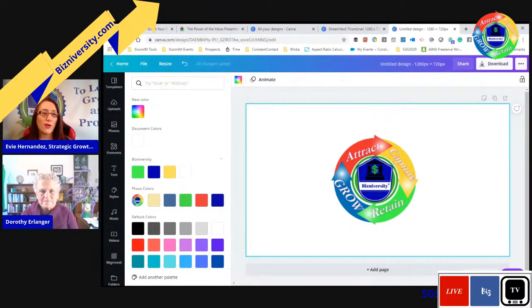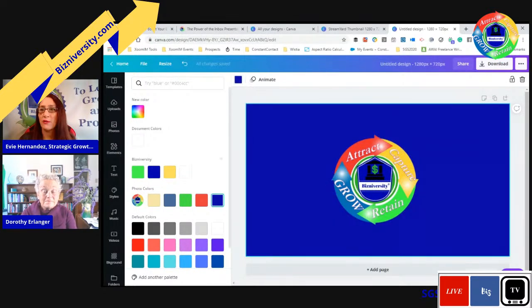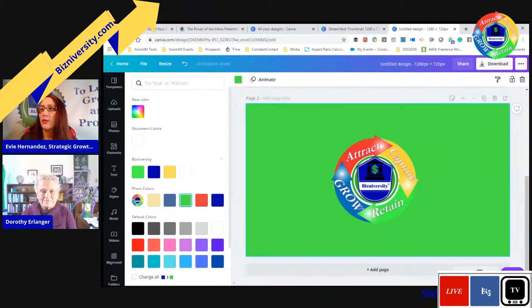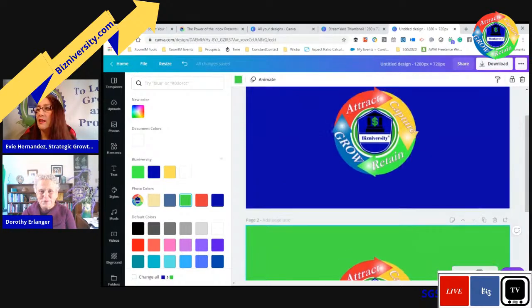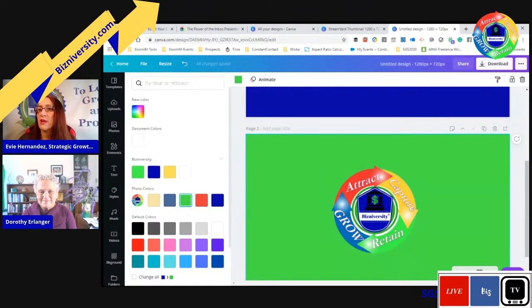So now I can say, okay, well, that was great that I uploaded my logo because I didn't know the hex colors for my logo. Let's just suppose that that is so. So I say, well, I can go ahead and do this blue background similar to my logo. What I usually like to do is try different colors. So if I start that, I can say, well, let's see how it looks with green, right? And then I could also say, well, I don't like green.